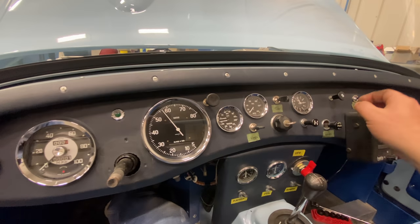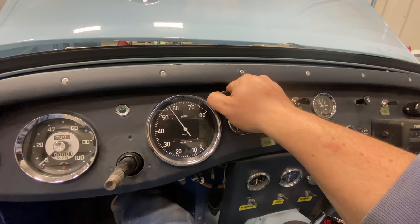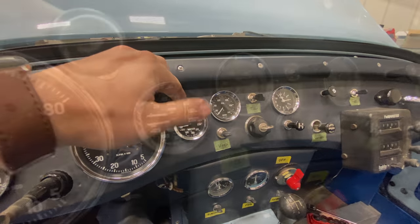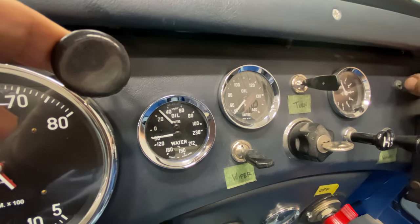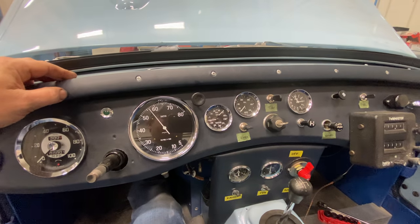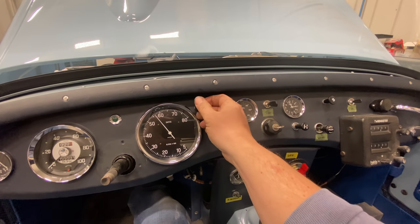All right, let's turn the key on and see what happens — see if it starts or not. That sounded like it wanted to. Let's try to give it a little bit of choke and see what happens. There we go — it's running! That sounds quite a bit different than a normal Sprite, really. I don't know if it's the exhaust or the supercharger. Well, that is the first start for the Chirac supercharged Sprite. It's choked all the way in and it is idling on its own now.